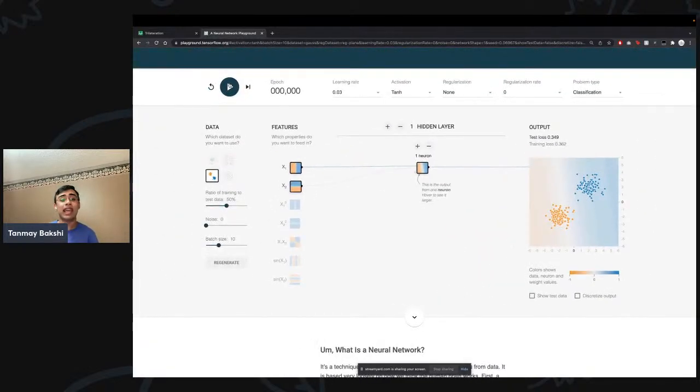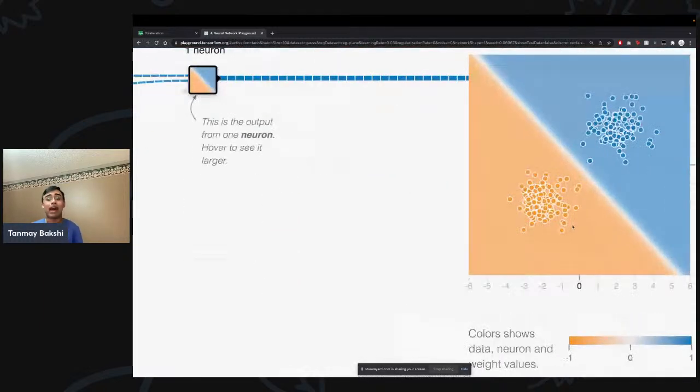All right, if I click on play, it's actually going to use gradient descent to figure out a function that can very nicely determine where that line should be to distinguish between the two different kinds of clusters. The background color of this graph represents the prediction of the neural network in that area. So you can see in this area, the neural network predicts all orange. This middle area is sort of like a gray area. It's white if you're talking literally. And then after a little bit of a gradient, we see the blue area that the neural network predicts.